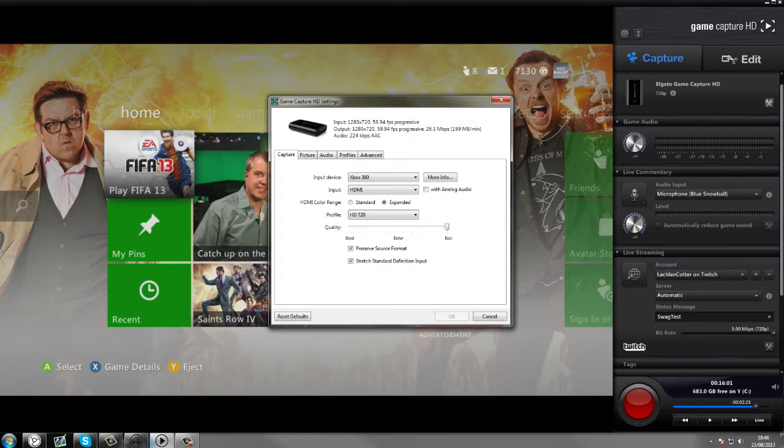So per minute I'm doing almost 200 megabytes, which is okay. It's a little bit on the rough edges if you have a bad upload speed, so I recommend you kind of stay around better or good. Now, you get lots of settings. You can plug the Elgato into loads of devices, as you can see, but obviously choose the device that you're actually using. HDMI or components, so obviously the AV slots are there for people who wish to use that instead.